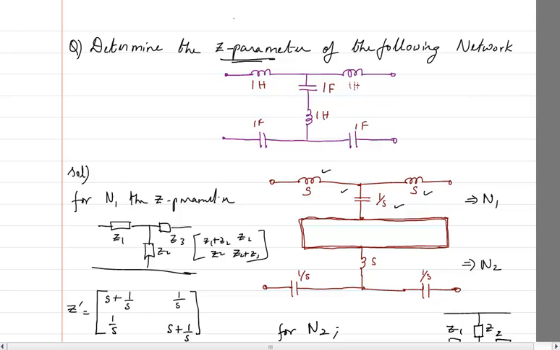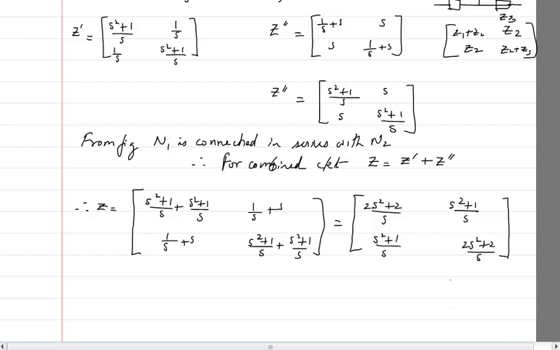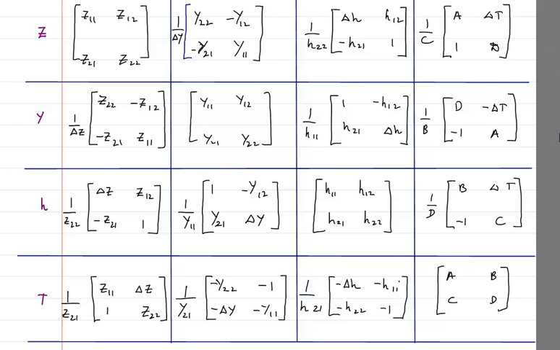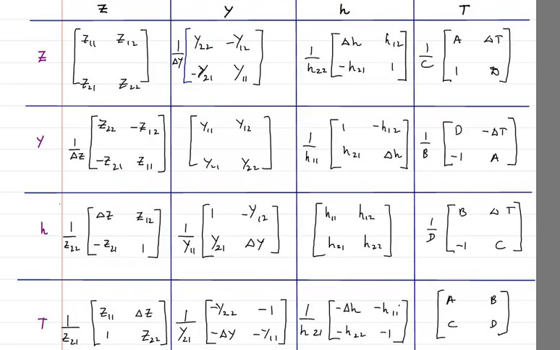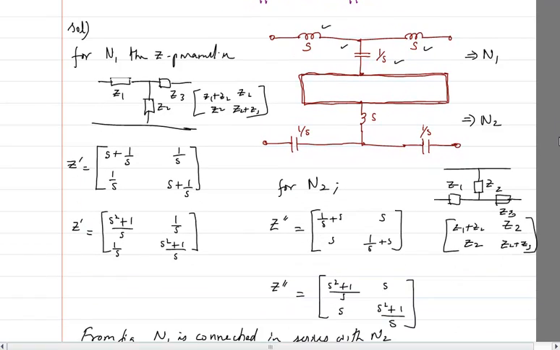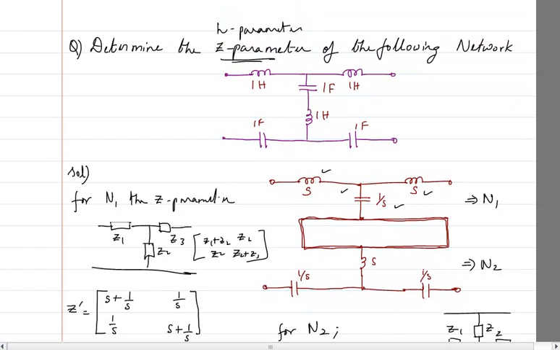Now, if suppose they would have asked you to find out the h parameter, what is the shortcut? Or how can you do it? First, find out the Z parameter by this method, then use the concept that we have used for the interrelationship. So if you have got the Z parameter, using it you can find out the h parameter. So always remember that two-port networks are not very difficult. If you use the shortcuts correctly for any complex circuit, you can find out the answers using these three pointers that we have studied.